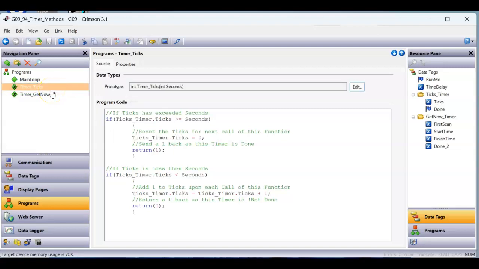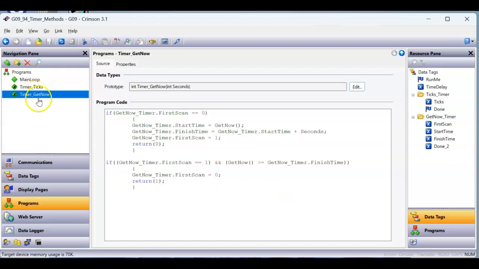Now, I want to step further with this. I was playing with this idea. I like this idea. This is my preferred method when I'm doing this because I can see the ticks. I can watch things count. There's another way you can do the same thing, and that is you can use the get now function to find out what the real-time clock is in the Redline device, and you can take a timestamp of that, and depending on your seconds, let's say I want to do 5 seconds, I can get the time now, then I add to it some seconds here, and I can go ahead and do the same logic with a kind of a stamp, if you will.